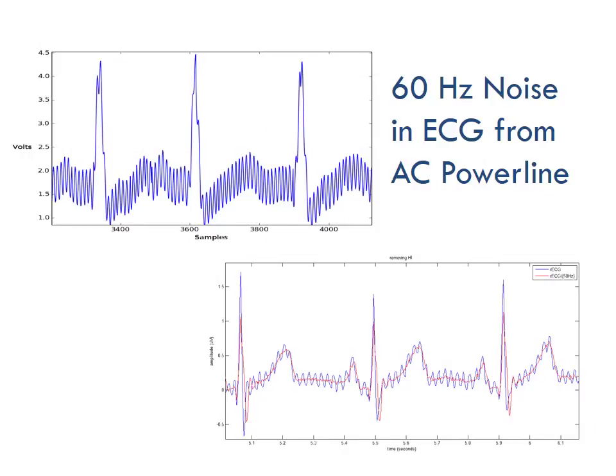So on this slide, we have a signal here at the top. This is, again, an ECG, an electrocardiogram. So this is essentially the signal coming from a heart. It looks a lot different than the pink one that we looked at in the previous slide, and that's because there's a 60 hertz noise in the background from an AC power line.